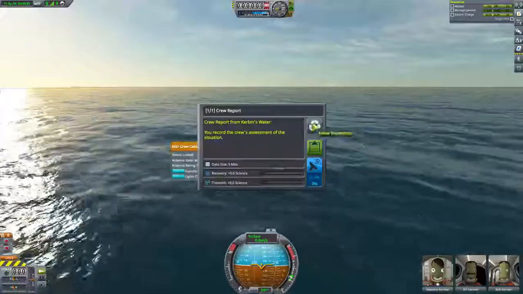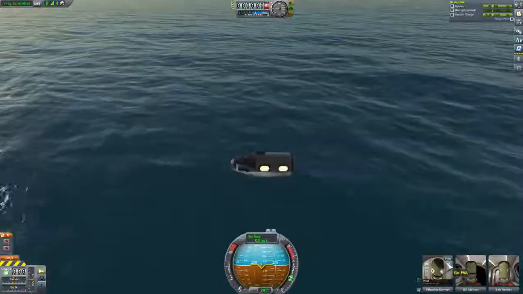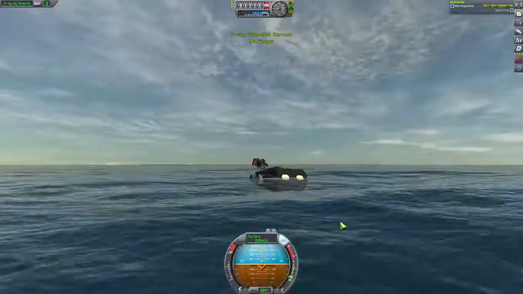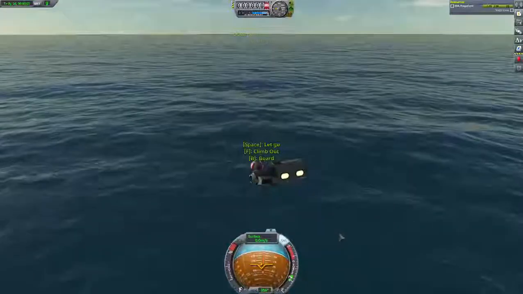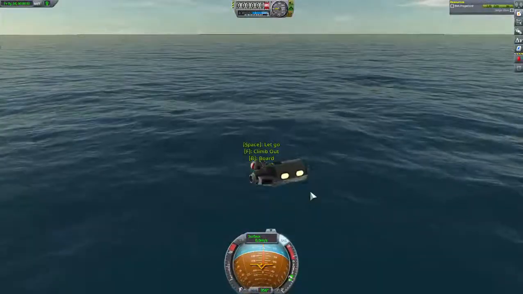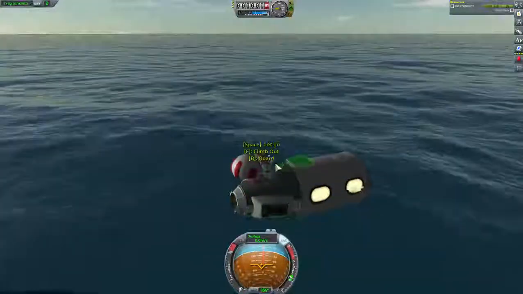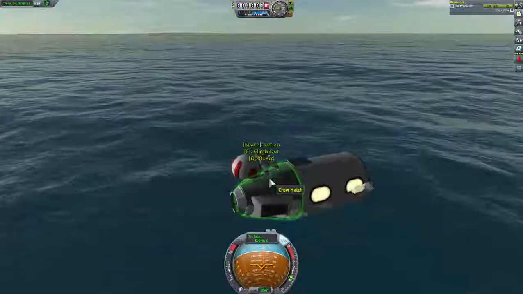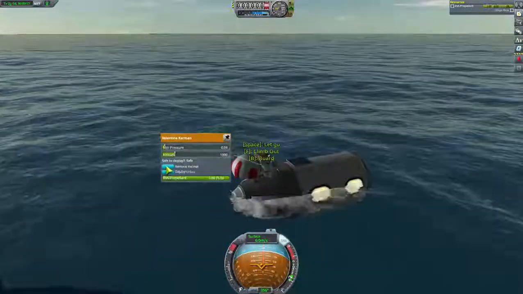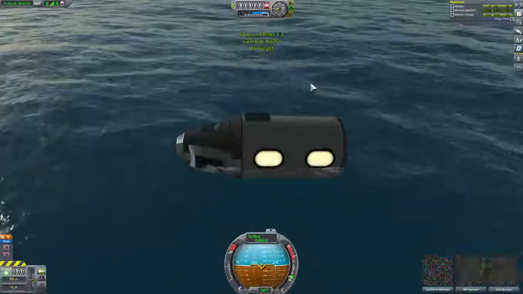Can we do anything? Report? Negative. Nobody can get out. Let's see. Can she get out? Yes, she can. She just won't be able to get back in. I'm trying to get him out to see if he can repack parachutes, but we can do that some other time. EVA? Already got it. Back on board.